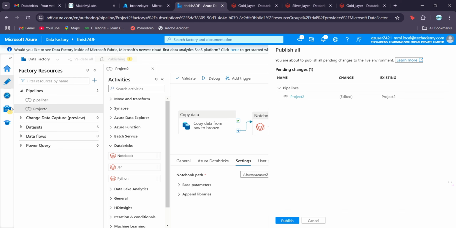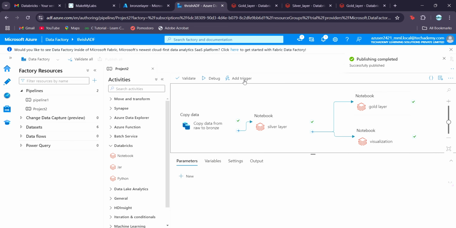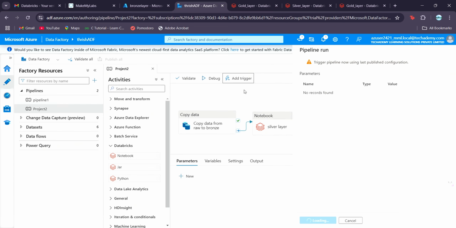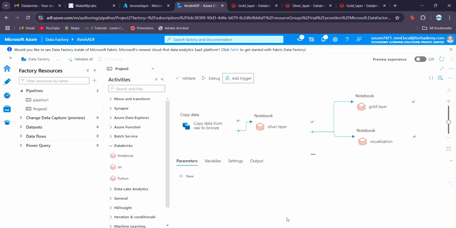The pipeline, which I renamed as project 2, I'm just gonna publish it. As we can see, this pipeline is publishing. After it says completed the publishing, we're gonna add the trigger. Yeah, it's completed. So now I'm gonna add the trigger, and I'm gonna just click OK.